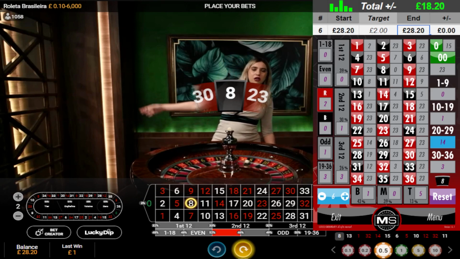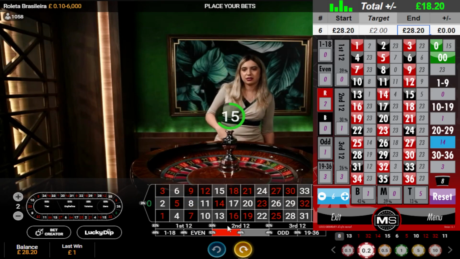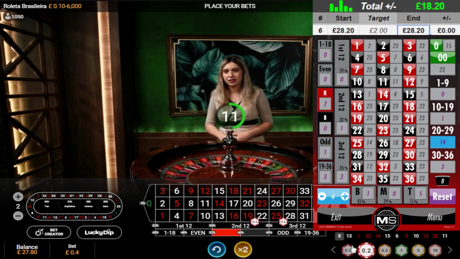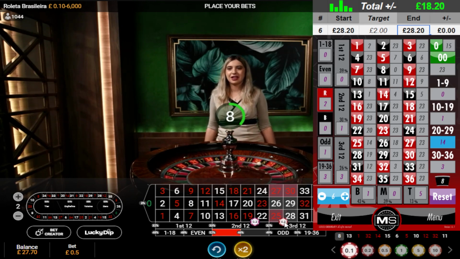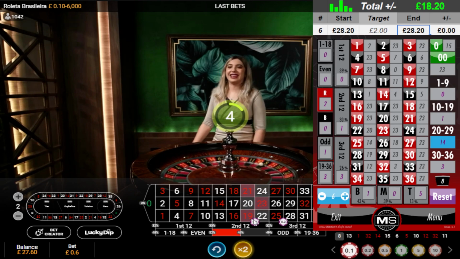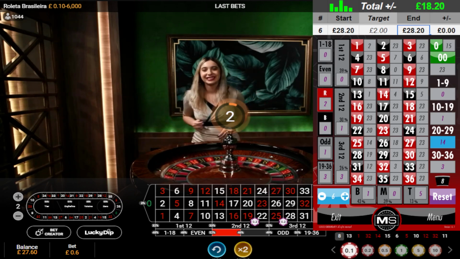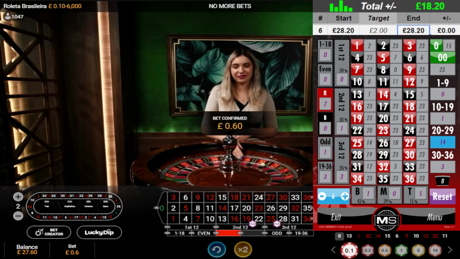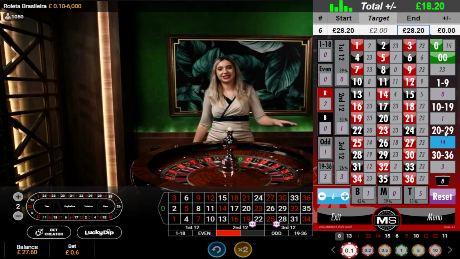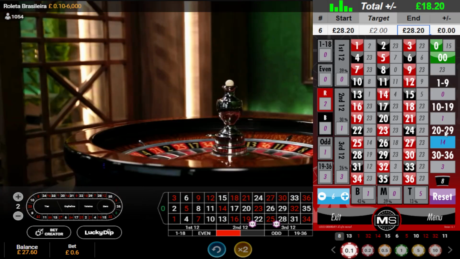So we've got a section number 20 to 29. I'll do 30 pence on this. 30 pence. So I cover the 19 and the 30. So 19 to 30 is the bet. I'm looking to make £2 profit on my 28.20 to get to 30.20. And then I'll update the balance again and I'll set another £2 target.